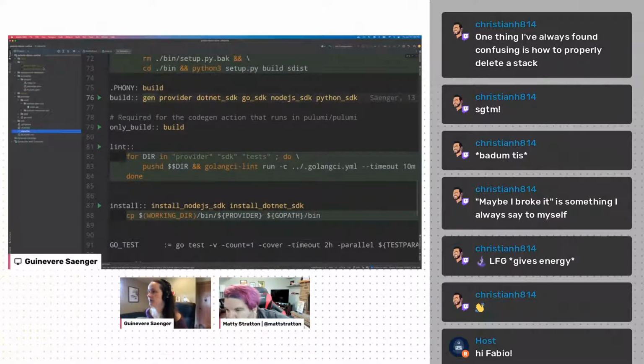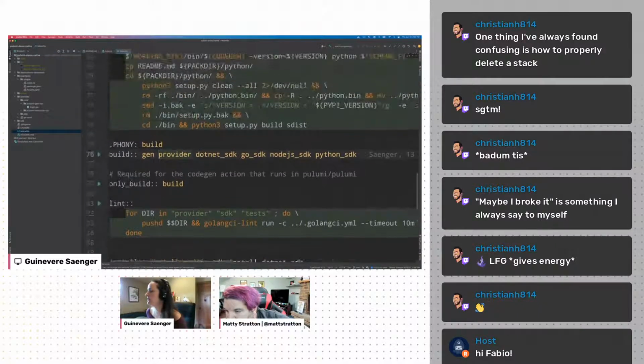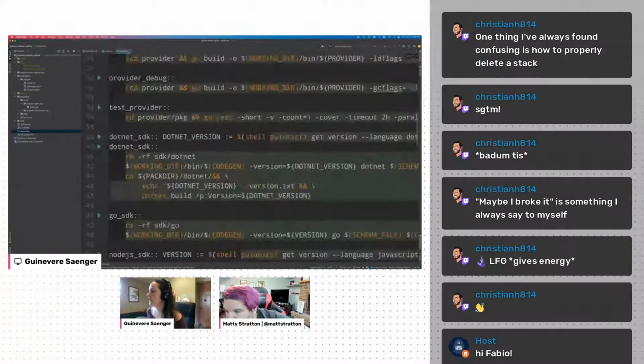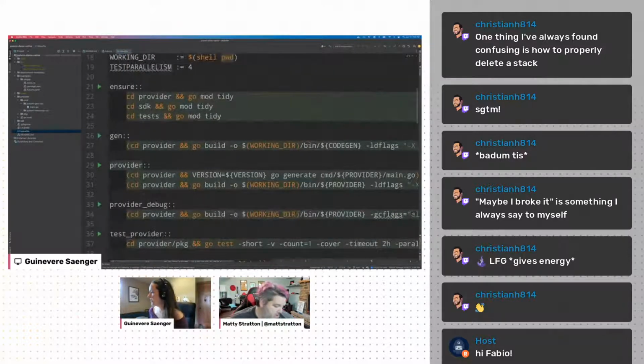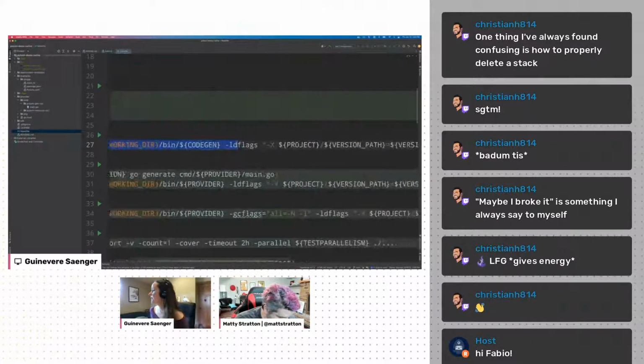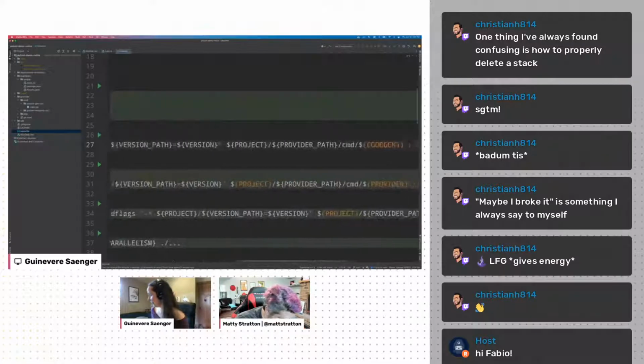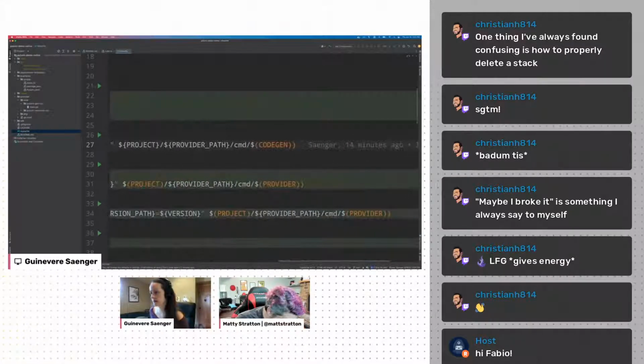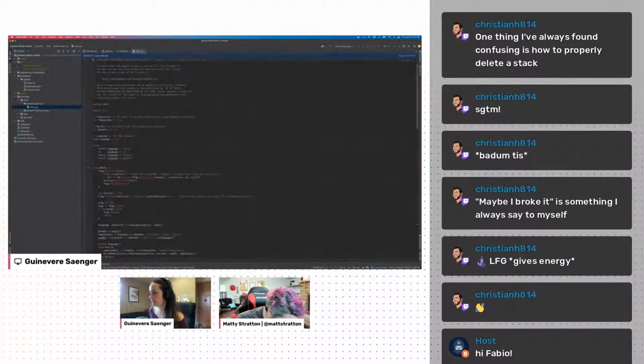Here's the binary, pulumi gen XYZ, and it runs the provider. It clears gen, cd provider and go build. Then we're building the codegen binary from the command path, which is codegen right here, main.go. That's all that's doing. Ignore all the red there.